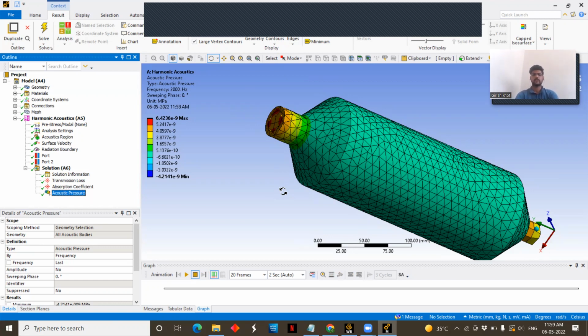So if we are designing a muffler from scratch, we need to make a CAD, then we need to do thermal and acoustic analysis, and through the results, we think there must be changes in geometry so that we can get good results. So we need to change the CAD again and do some calculations more precisely so that we can get optimum results from our muffler, with minimum noise heard from it. Through this iterative way, we can optimize and design a perfect muffler for our CI and IC engines. Thank you. This was from my side.